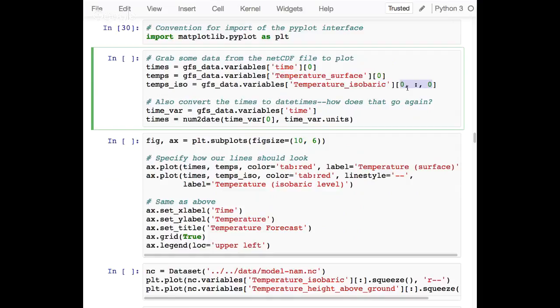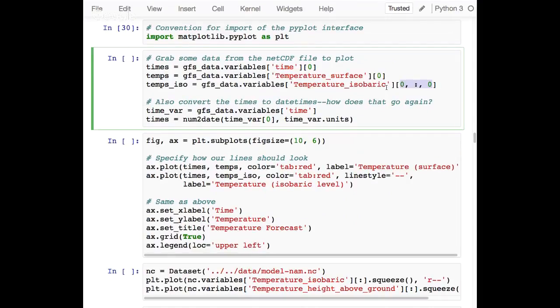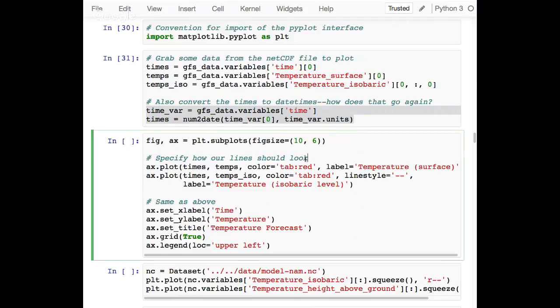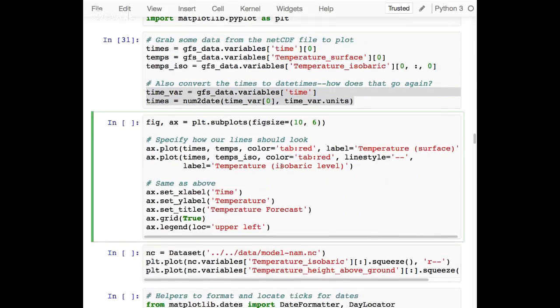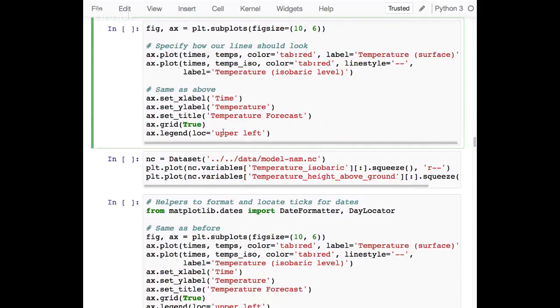So we just index them here, so we get one-dimensional arrays as a function of time. And then I also go ahead and do the step here to convert that array of times to an array of datetimes again. So plotting. How many of you have not used Matplotlib before?